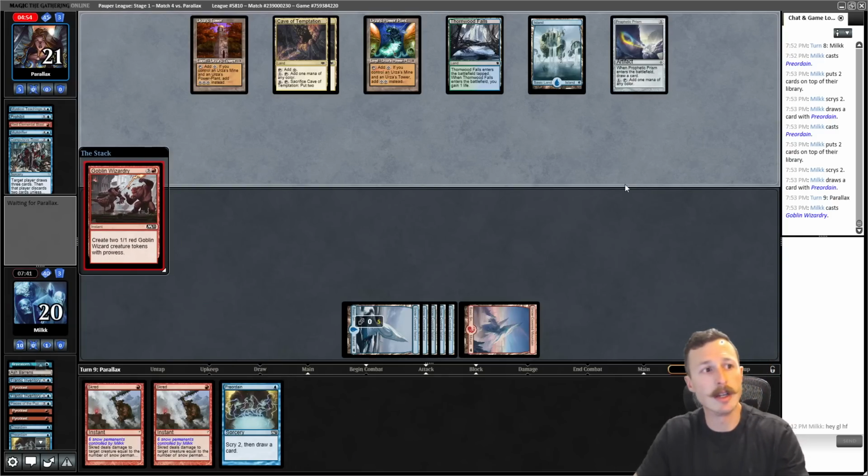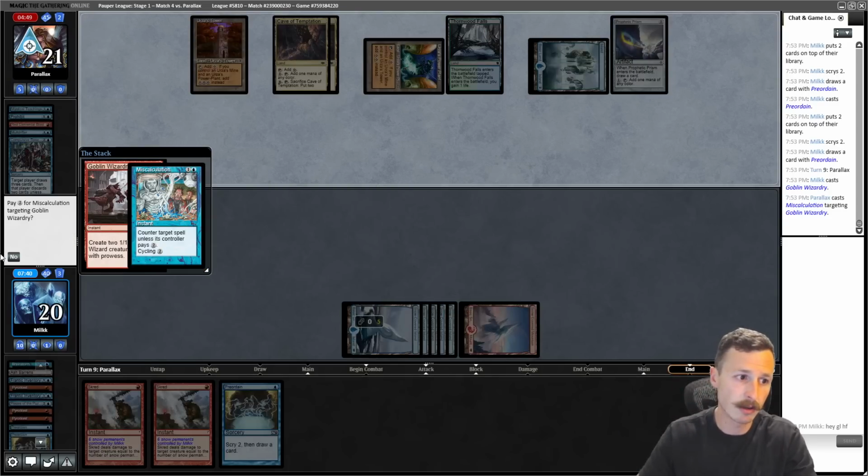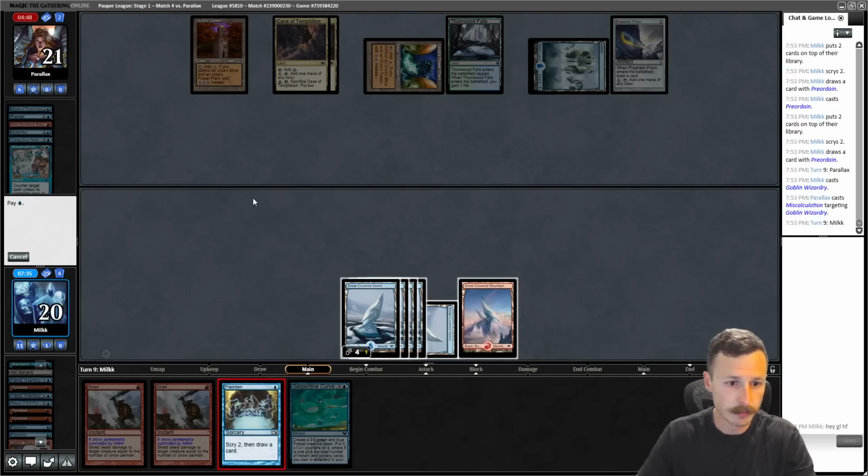See how this Wizardry does. They have 5 minutes left. I have 7 minutes 40. Jeez, it's been a long league. Miscalc. Okay, that's annoying. I would have rather resolved this anyway, my curve.